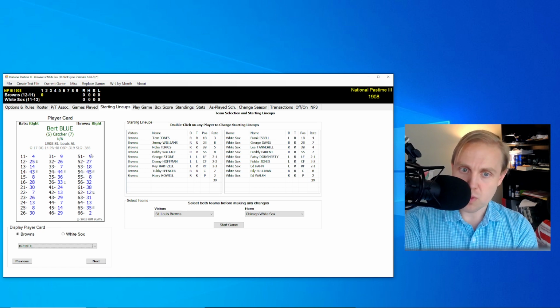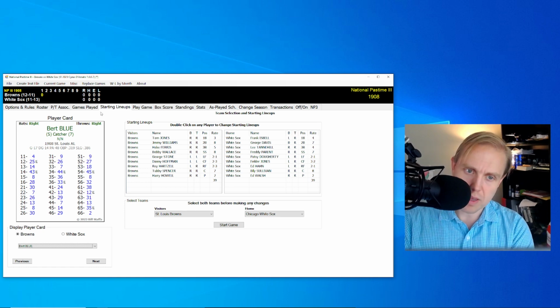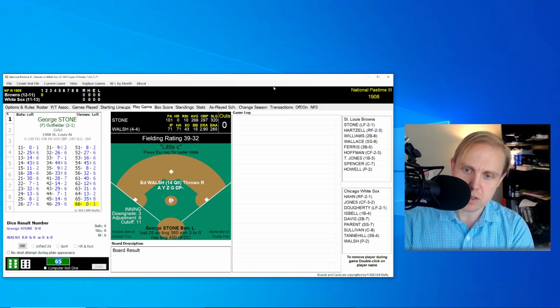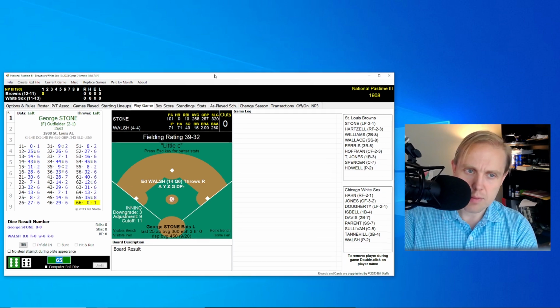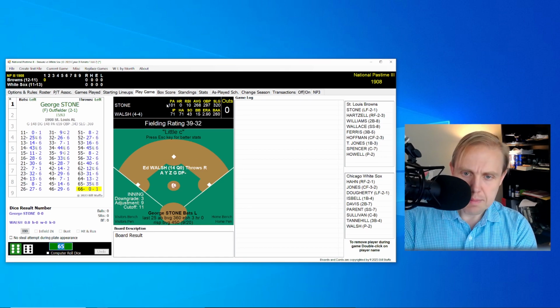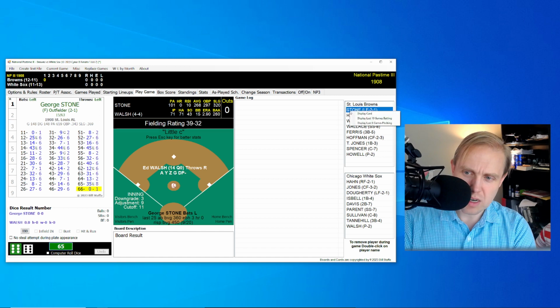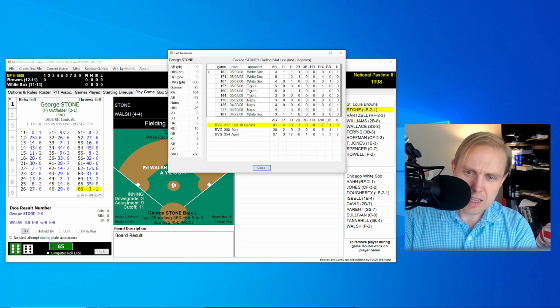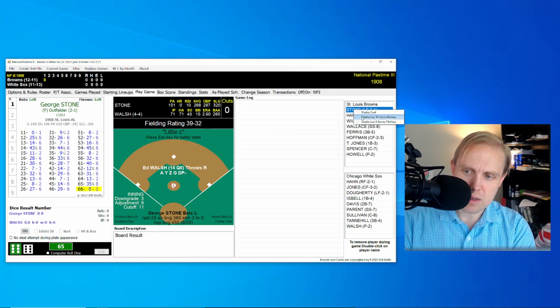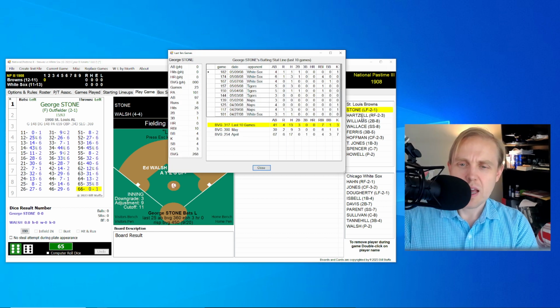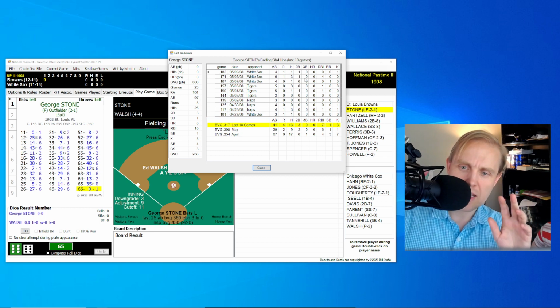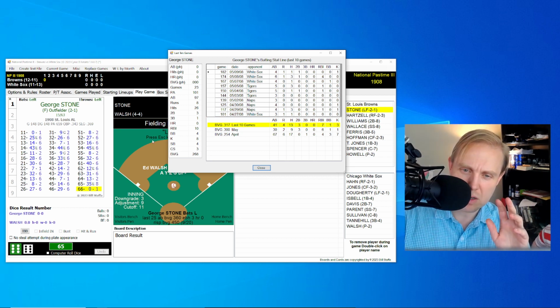Now, the other place where you want to look at statistics is while you're playing the game itself. So if we go over here to games played, you can see that NPIII gives us some stats, but not much. So I can see the stat up to now for some categories, but there are other categories I can't see. And unfortunately, it's kind of hard for me to figure out exactly what Stone has been doing. It turns out that if you right click on this and say display last 10 games batting, it will display not only his last 10 games, but all of his statistics here on the left side, which isn't that clear, but it does.